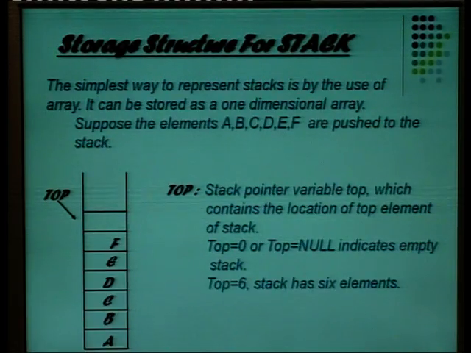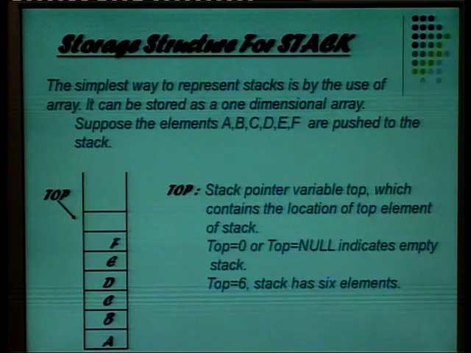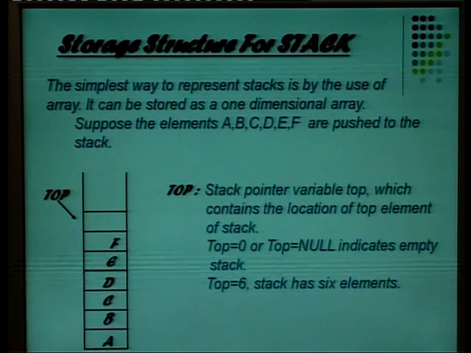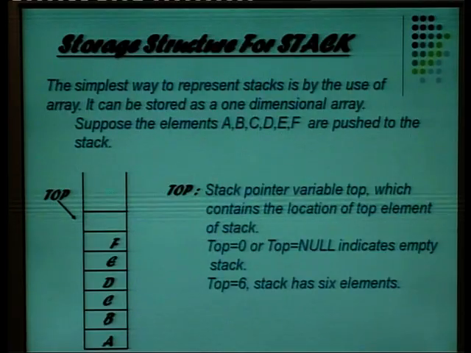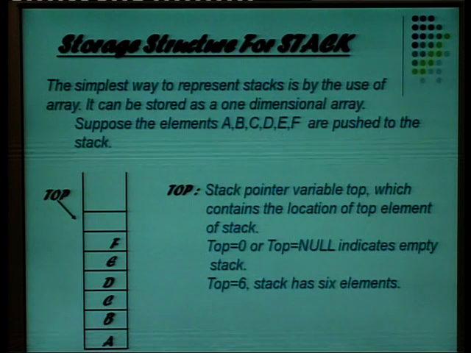Stack pointer variable top contains the location of the top element of the stack. If top is equal to null or top is 0, it indicates the stack is empty. If top is equal to 6, it means the stack has 6 elements. The last element of the stack is called top of the stack.